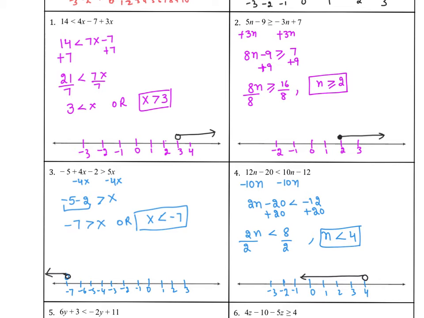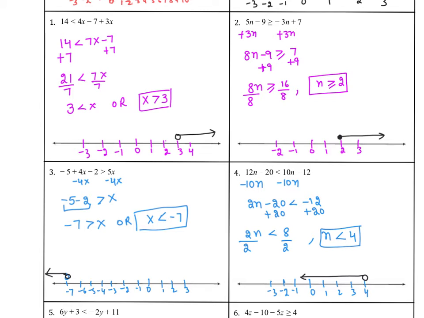For number 2, you're going to bring the variables on one side and numbers on the other side. So you're going to add 3x, you get 8n, plus 9 on both sides, you get 8n greater than or equal to 16. You want to isolate the n completely, so you need to divide by 8 on both sides. 8 and n cancel, n is greater than or equal to 2. This time you have a line underneath, so it is going to be a closed circle. N is greater than, it means it's going to the right side, or the greater side.